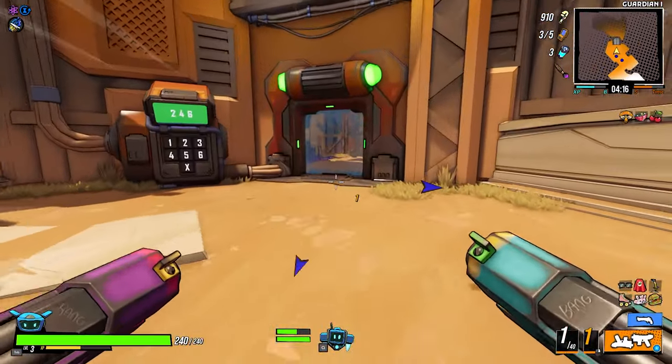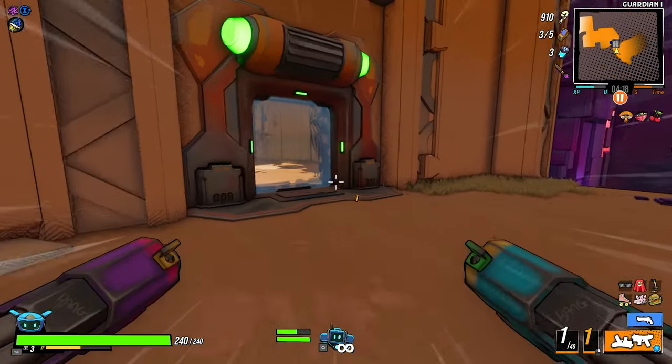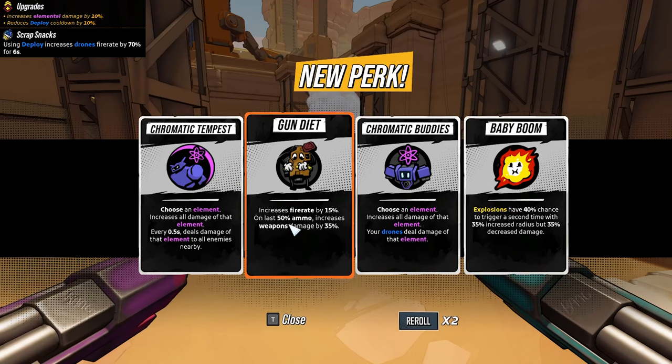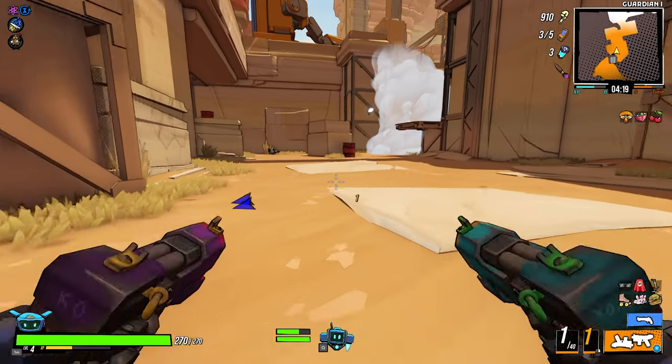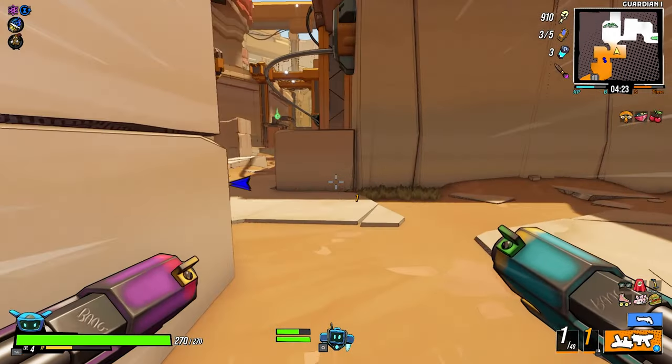Alright guys, head bonk. Don't forget to head bonk the enemies. I kind of forgot it. Let's get that extra perk. But it's bad. Increases fire rate by 15%. On last 50% ammo, increases weapon damage by 35%. I think that's a good one.